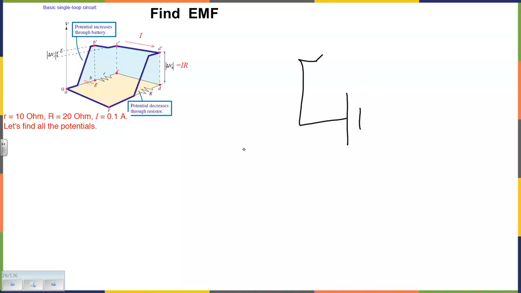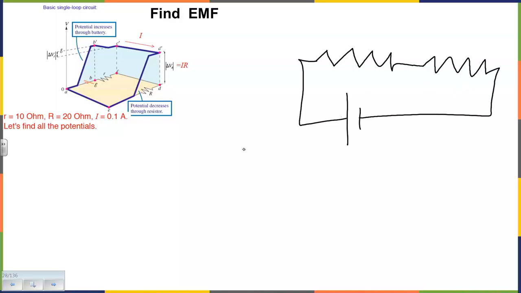I missed it, all right. A battery, the first resistor, the second resistor. All right. Is it a different circuit or the same circuit? The same. It doesn't matter how we draw the wires because it doesn't matter in real space how all these elements are related to each other.